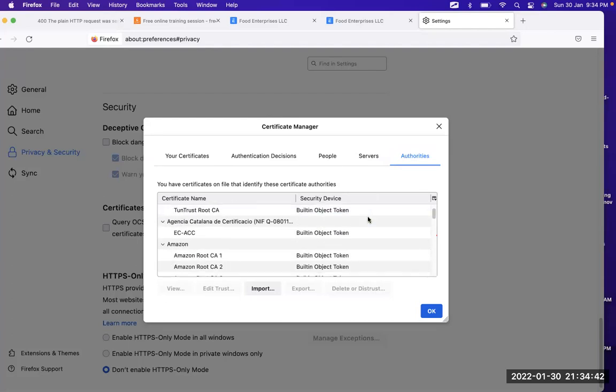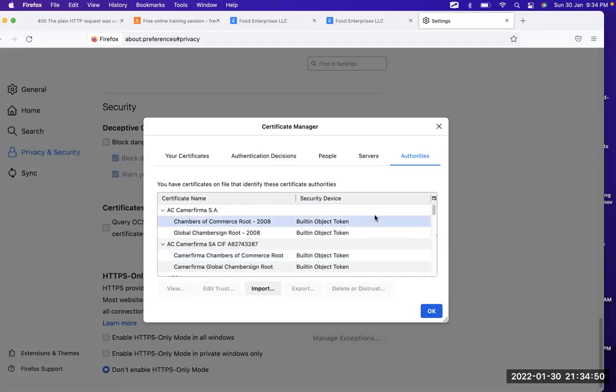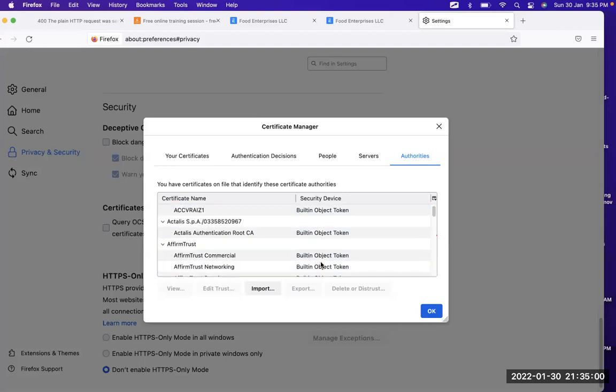It's hard coded. When you install Firefox, Internet Explorer and all, these companies are already there.